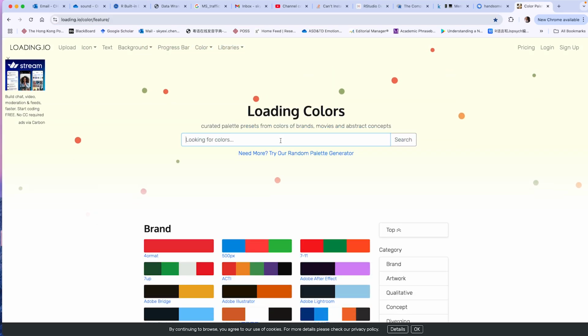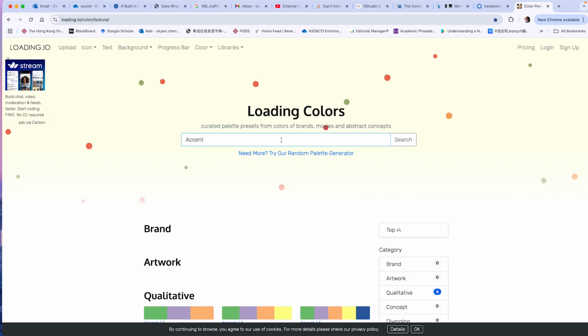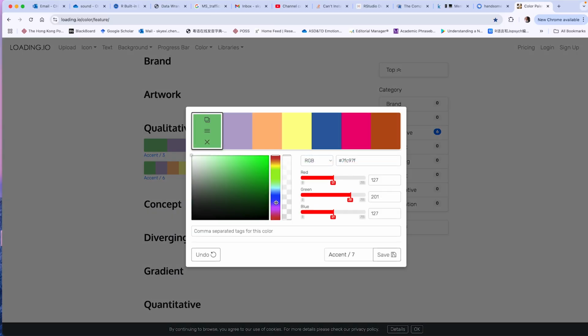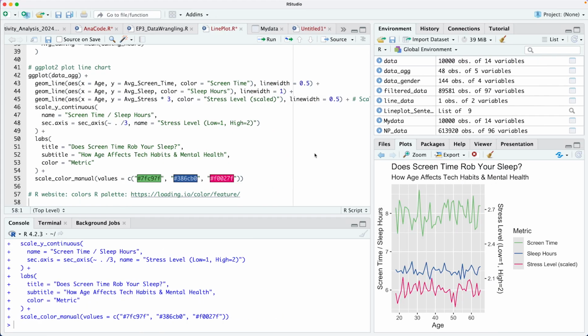I like to use the color palette named Accent, and it contains different numbers of colors for each sub-color palette, and you can choose one by clicking View and then copy and paste the color directly into your figure code. For example, I'm going to use this color to differentiate the different colors for my line plots.